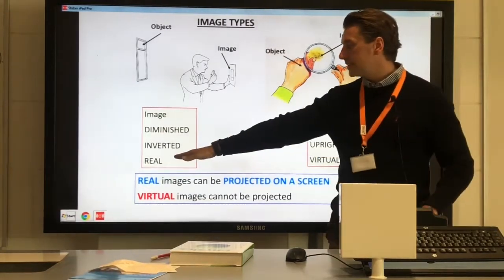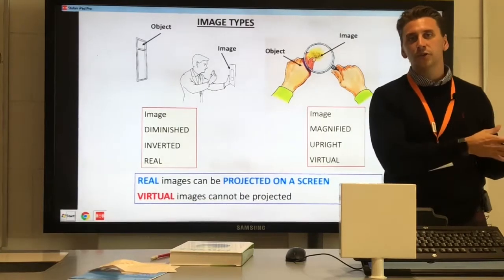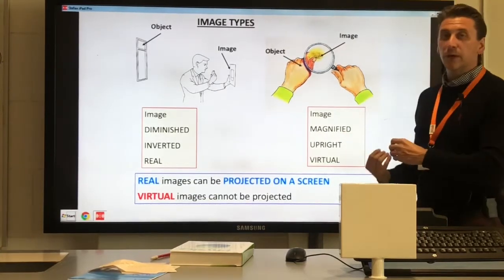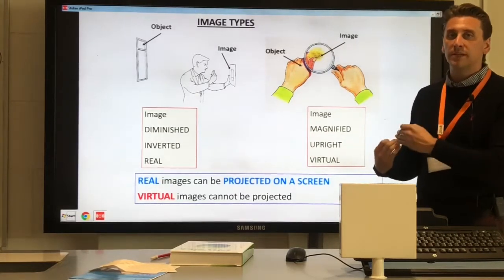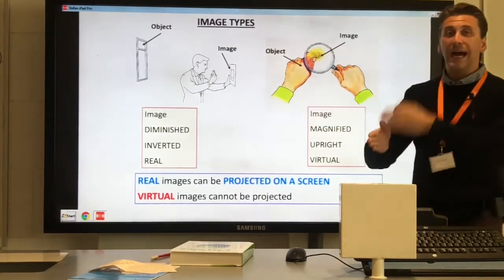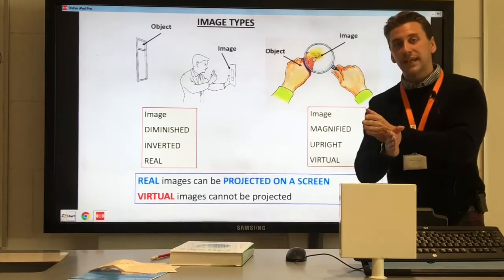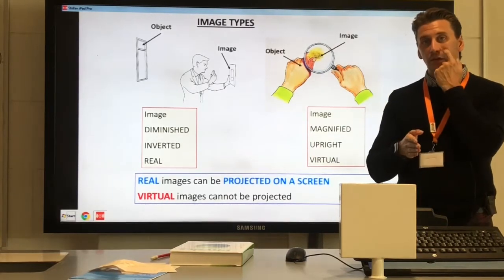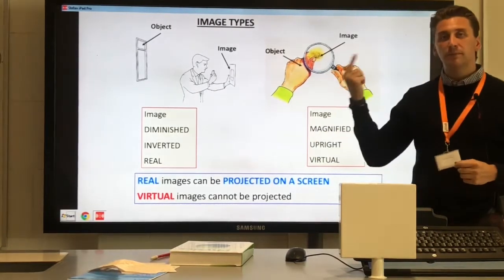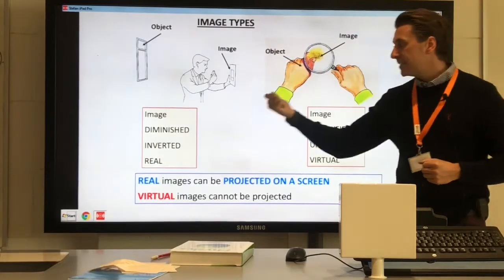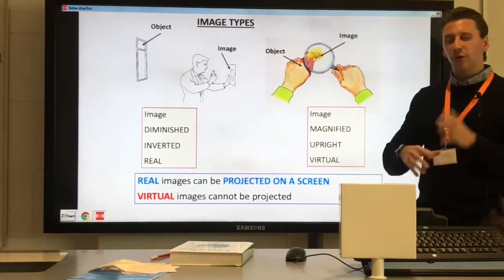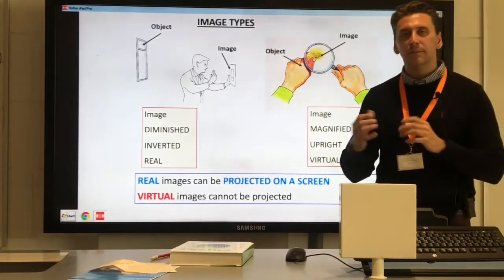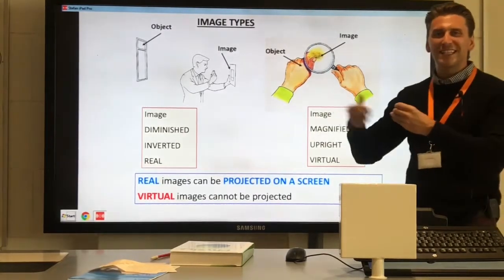And then the third one is, is it a real or is it a virtual image? And in a diagram we can show in a second that the easiest way to tell if it's a real or virtual image is if the image was formed after the lens or on the same side of the lens as the object, okay? So is it diminished, magnified, or same size? Is it inverted or upright? Is it real or virtual? And also one more factor that we're going to actually establish in the next diagrams is, where is the image actually formed?